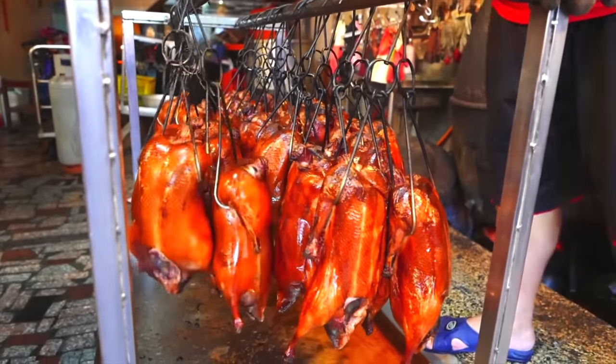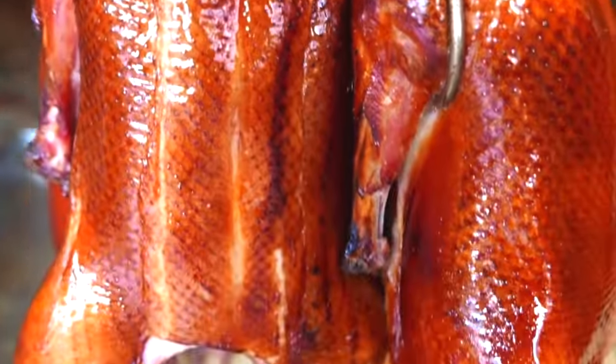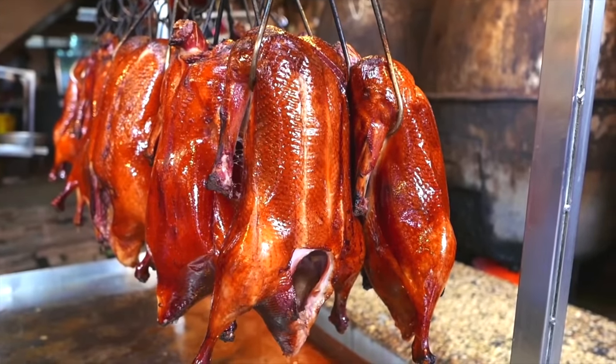This is probably the most unusual way of cooking duck. It is included in the 100 dishes that you need to try while you're alive. In general, it's a truly legendary dish.